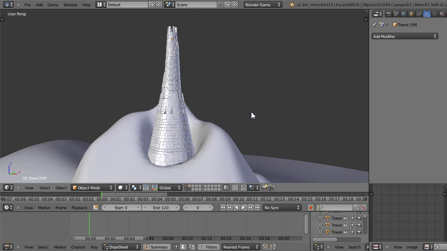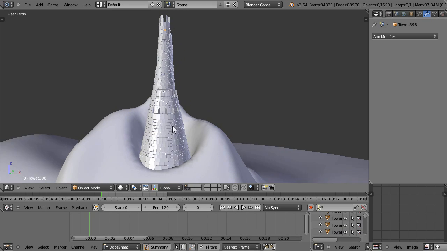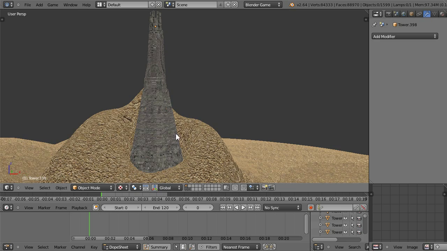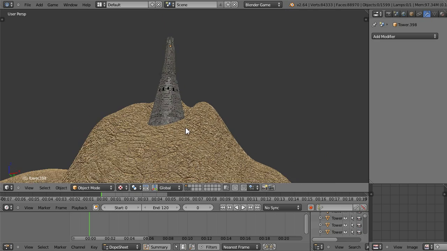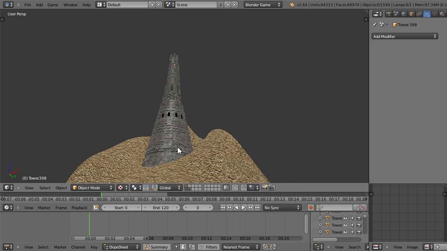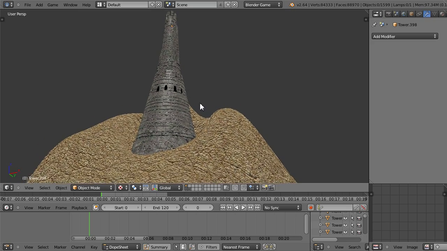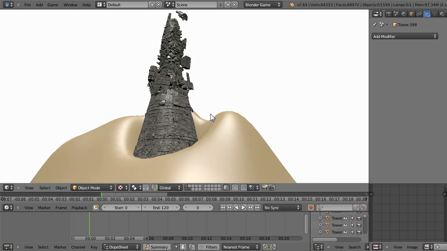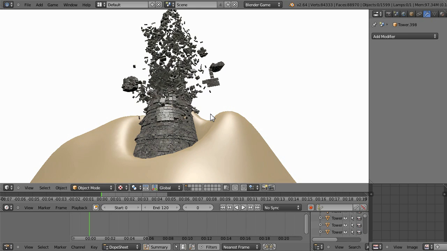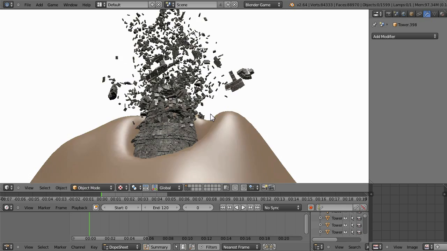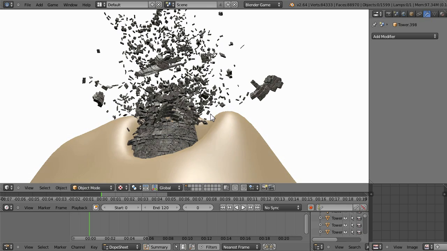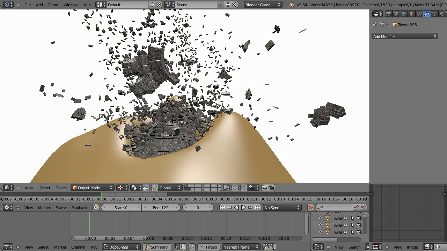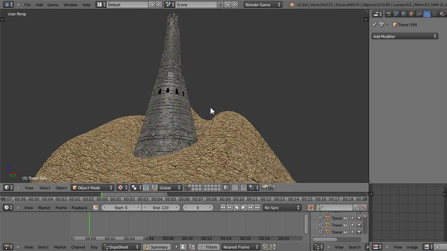All right, now that we have our castle towers segmented and the physics created and textured, we want to go ahead and watch the physics play out one more time to see if it's satisfactory. So I'm going to hit P. And yeah, that's a lot cooler. A lot more different size debris and shapes of things flying out all over the place everywhere. I like that. So I'm going to hit escape.